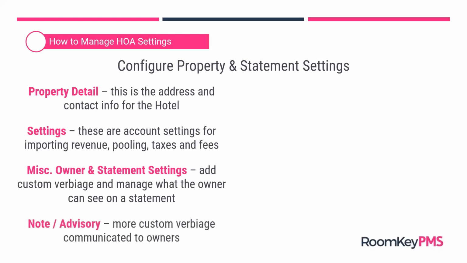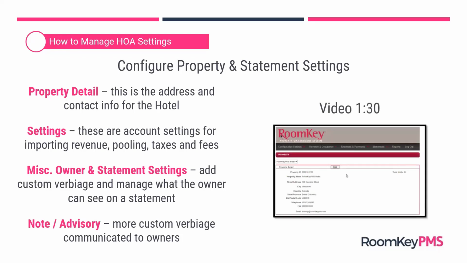And then the last couple of fields are just notes and advisory. This is just more custom verbiage that can be communicated to the owners. So at the end of the month, when you submit your statements, there can be a note or an advisory email message sent to owners that lets them know that their statement is now available to be viewed in their owner's portal. So again, that is just custom verbiage that you can customize for your property. So I have a short video here that will show us how you can go through and edit all of this information in one set location in the HOA portal.